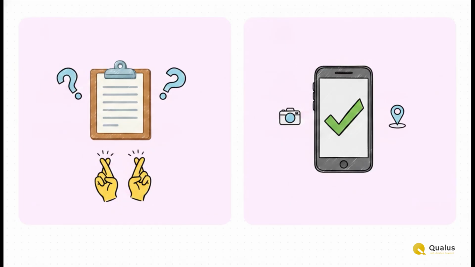Now, what's really interesting about this slide is that it represents a massive shift in philosophy. Over on the left, paper audits are trust-based. You're basically trusting the auditor wrote it down right, trusting that the follow-up email actually got sent, trusting the data isn't lost in a filing cabinet somewhere. But on the right, the digital audit is proof-based. You get instant, verifiable records with centralized visibility. It's literally the difference between hoping something was checked and knowing for an absolute fact it was checked, with a time-stamped photo to prove it.